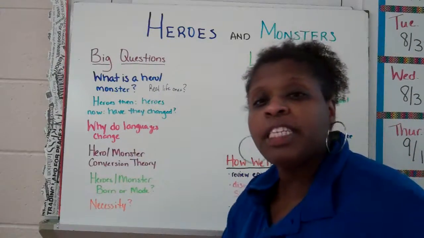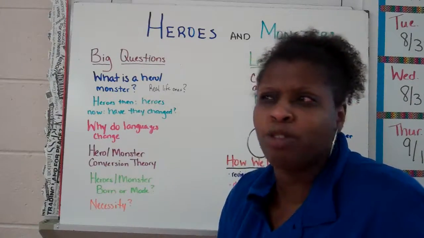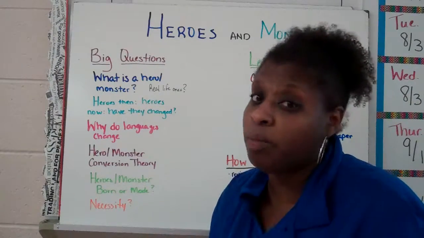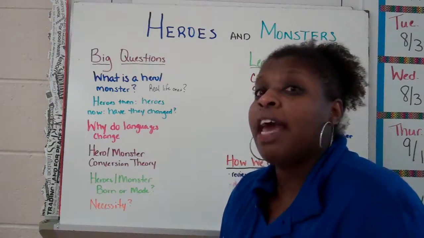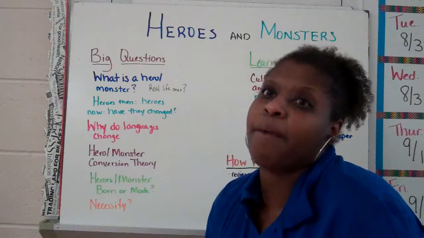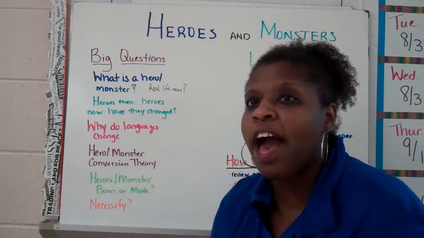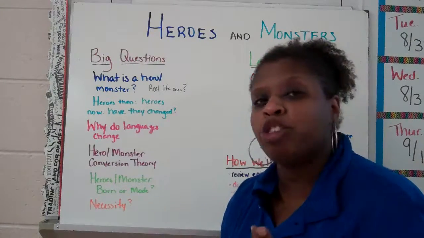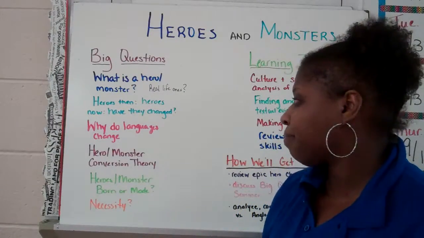Next, heroes then versus heroes now. How have they changed? The original heroes were Odysseus, Gilgamesh, I'm sure you remember. We're going to read about Beowulf, Thor, and then we have heroes now: Captain America, Captain Sully, Iron Man. How have they changed? What attributes or characteristics from heroes then did heroes now glean?